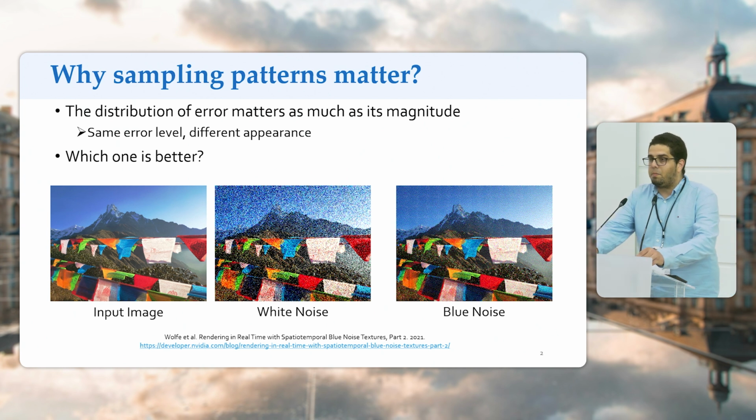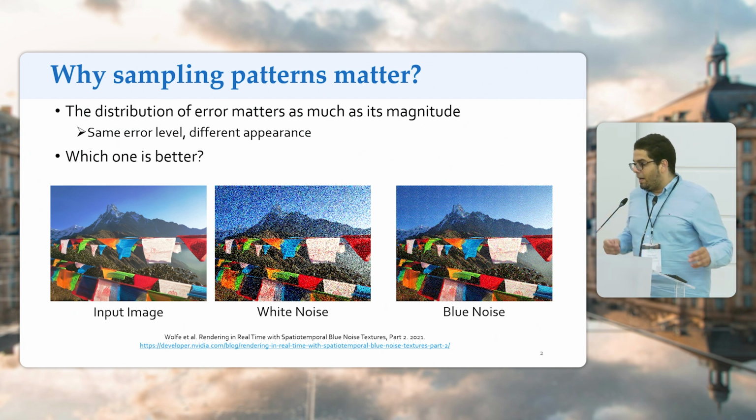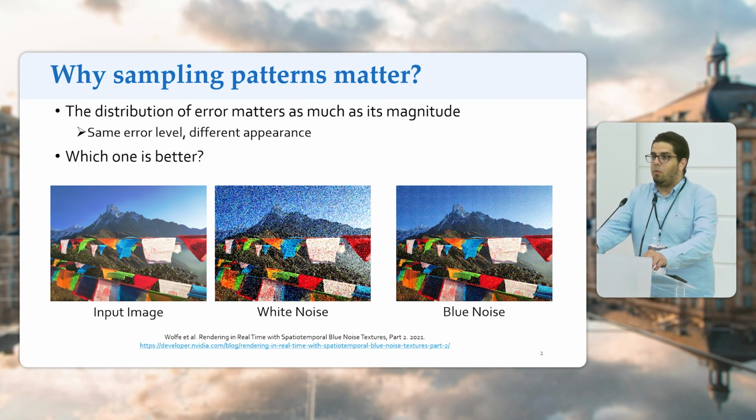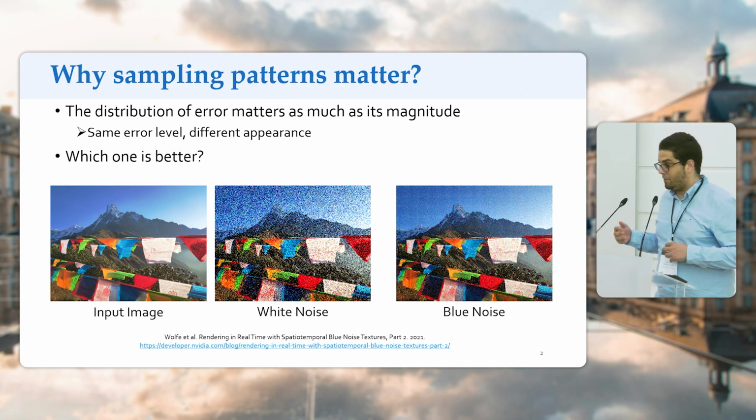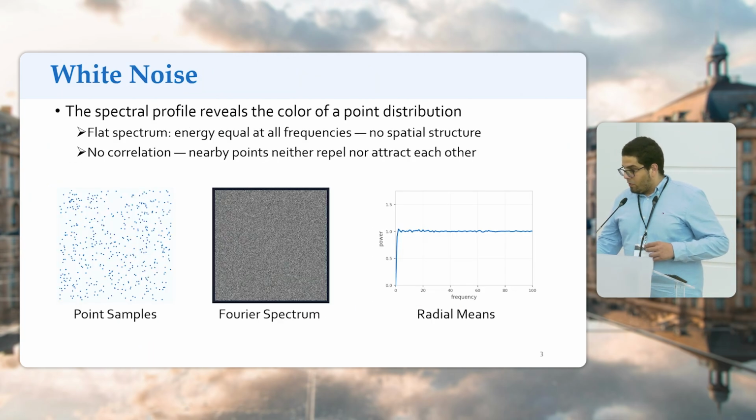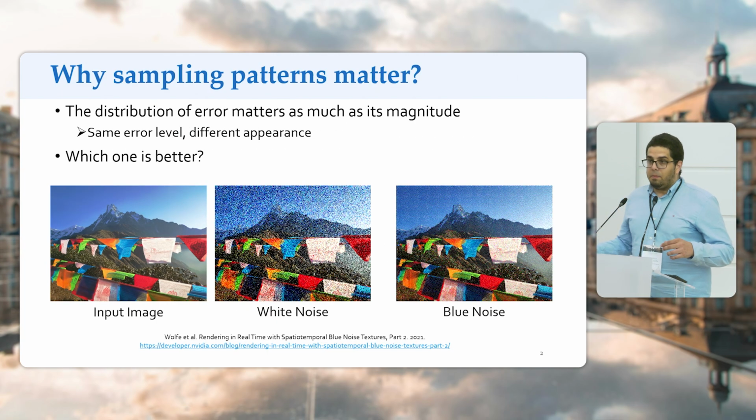Compared with blue noise, which we will see later, in terms of power spectrum characteristics, I think we all can agree that the blue noise version is perceptually more pleasant to see. But the interesting fact is that both of these images are corrupted with the same amount of noise. The difference is that the blue noise suppresses the low frequencies and moves the content to the high frequencies, and our eyes are less sensitive to this. So, okay, now we know that sampling matters.